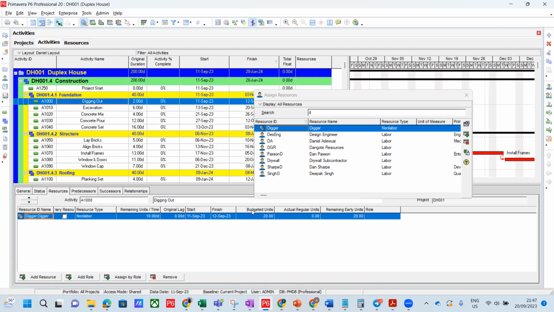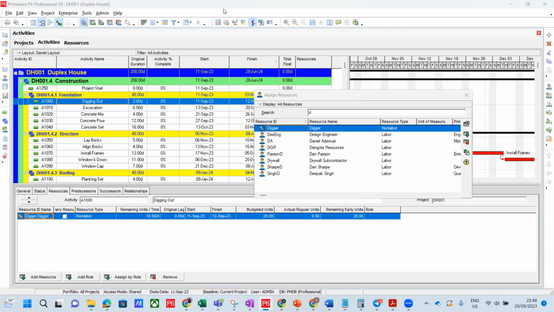In your PCs, it might be planned, but here it's budgeted, it doesn't matter, it's the same thing. The actual regular unit, actual means how much have you spent out of what you budgeted. You budgeted 20, have you spent any? No, we've not executed, we're just planning it. So we've not spent any, that is why it's 0.